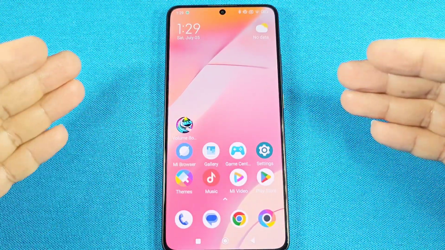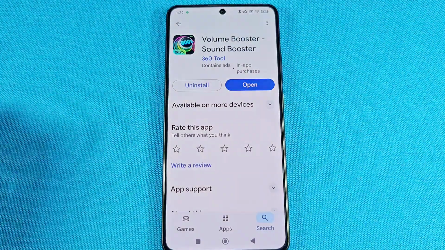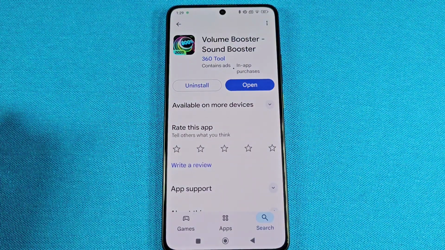This here is a Xiaomi phone. I'll take you to the Play Store here to show you exactly which app I have. And this is my second year using this app. It's a free app. There are going to be ads, but not to the point where you get annoyed. Most likely only when you first open up the app to make use of it. So let's go ahead and dive into it.